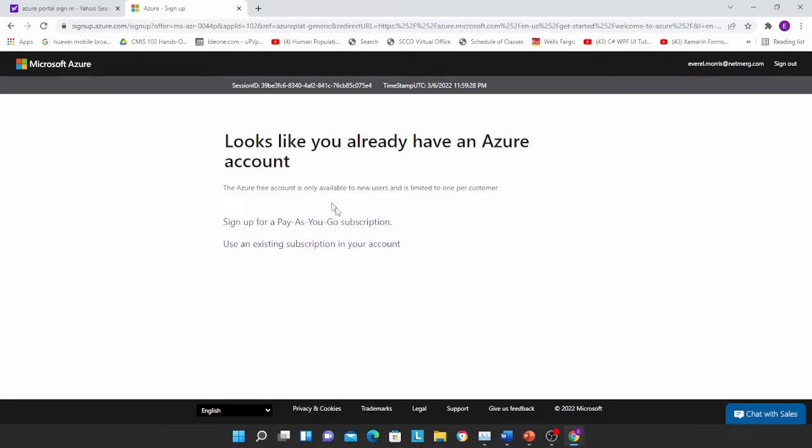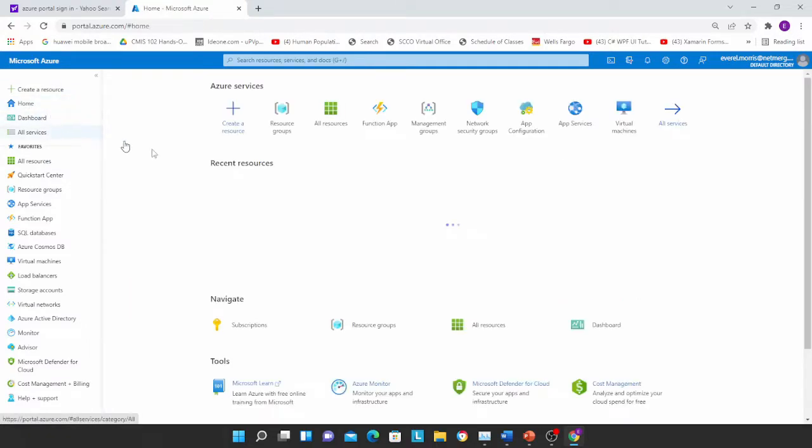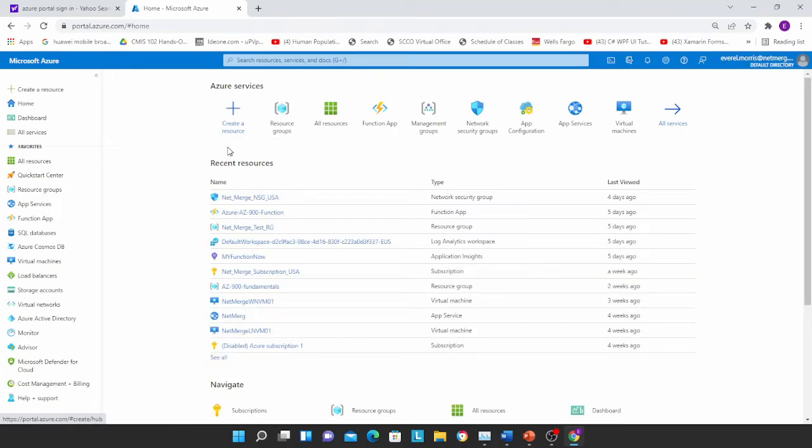Now, see, it's telling me that I already have an account, so I'll just go to the page, and it's going to take me to the Azure landing page. I only want you to get a feel and get a look as to what Azure looks like. This is the Azure page. I could click home and it will give me a set of resources and the different resources that we could look at. So we're going to be talking about resource groups. We're going to be talking about how to create it. We're going to be talking about functions. We're going to be talking about management groups. We're going to be talking about VNets and networking. So it's really good that we understand. And we spoke about virtual machines. We're going to be talking about it some more.